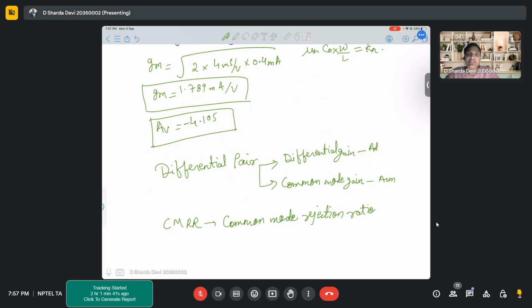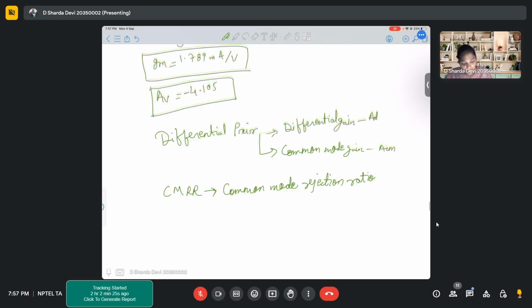But let's say you face the issue, okay, we are rejecting the common mode signal, but my gain is reducing. So ideally your gain should not reduce that much, but still if your gain is reducing, what you can do, you can use another stage after your differential pair, like a single stage CS amplifier or any other stage for gain, how much gain you require, and you can amplify your signal. But noise cancellation needs to be done at the very beginning stage of differential pairs. So it is very critical to reject your noise or common mode signal. So differential pairs are designed majorly for rejection of noise or rejection of common mode signal.